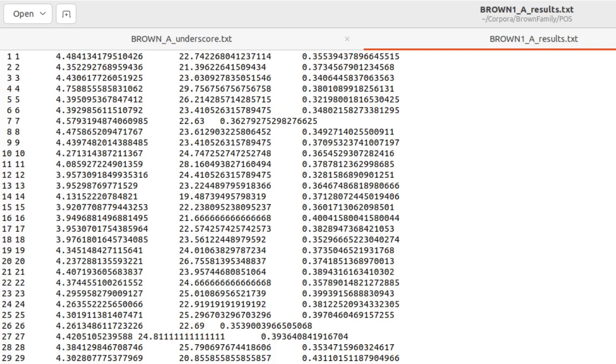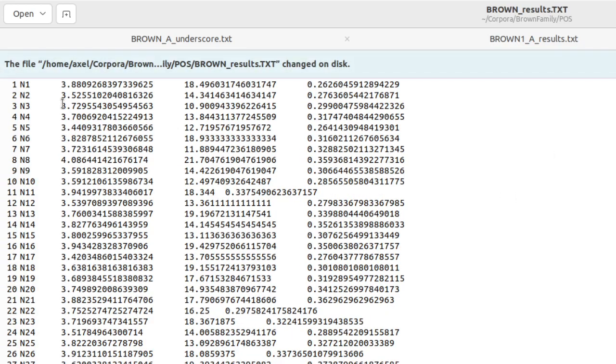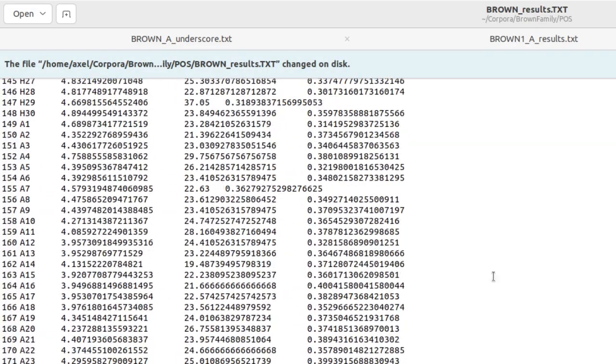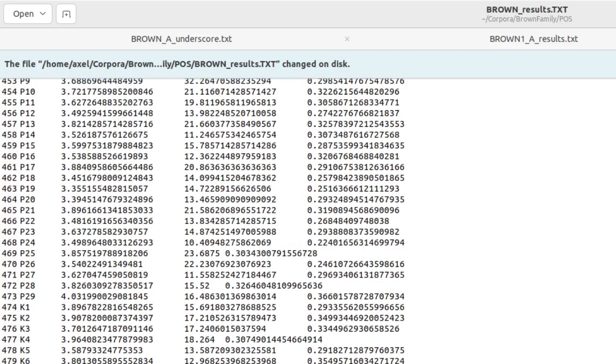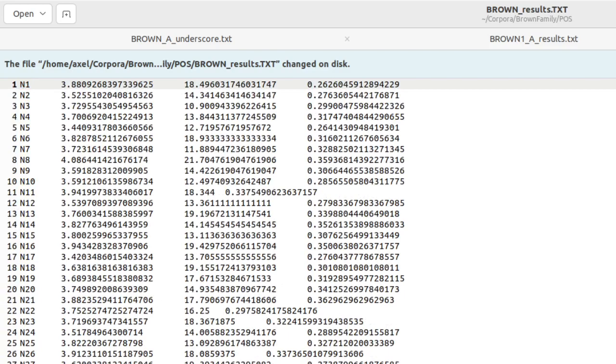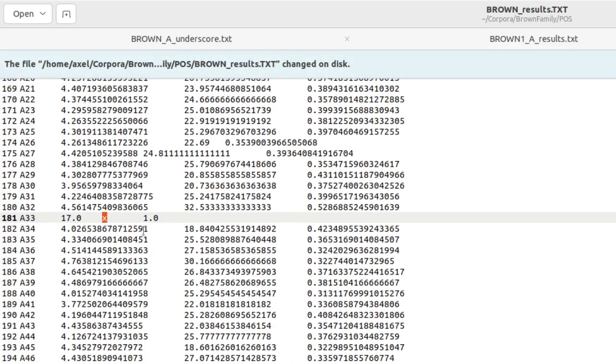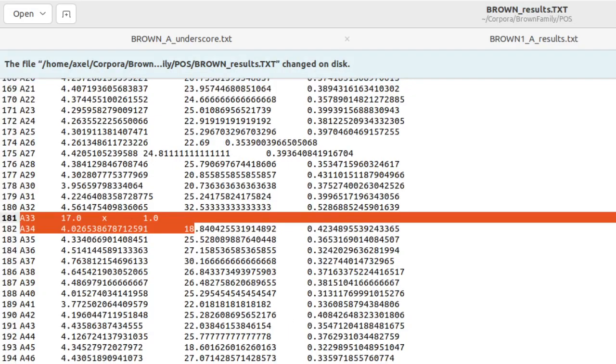If not, then it will throw this error. So don't be entirely put off by this. This is maybe the last bit of cleaning up to really get the script running. But the output in principle should look a little something like this, right? This sort of format. And then for all of Brown, it's really the same, except that the file IDs come with a text category, N1, N2, etc. Same kind of structured output. And there really is only this one line with the X here in Brown A that's causing trouble.